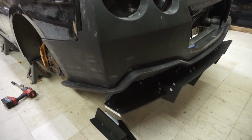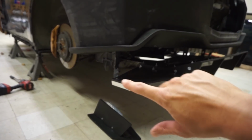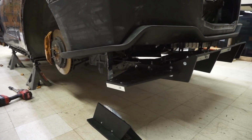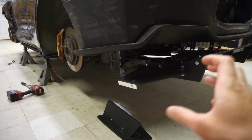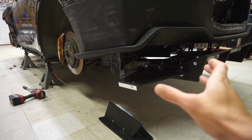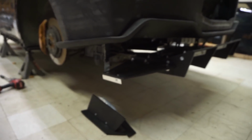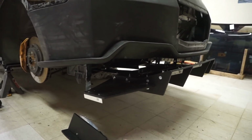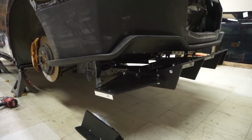Alright, so let me tell you guys what is going on with the rear diffuser. Pretty much I was installing it and then got to this piece, this corner side right here, and I had to stop because we need the exhaust installed, because this part is supposed to be adjusted to the tips. Whatever size the tips are, I need to know that in order to properly fit that piece, and then it goes here. Pretty much we need the exhaust installed before I can go on. So we're gonna pull all this off, install the exhaust, and then put it back on and continue with this stuff, and then we'll be done with the rear diffuser.